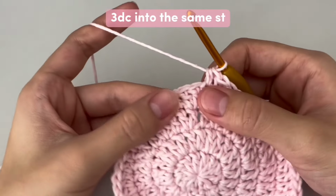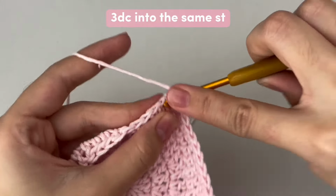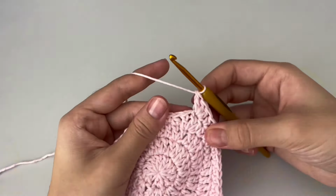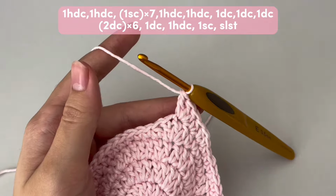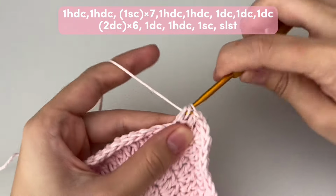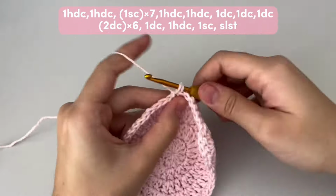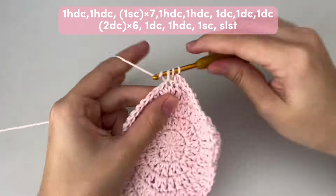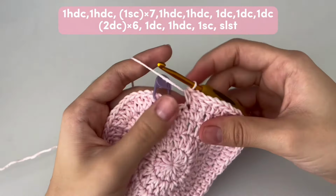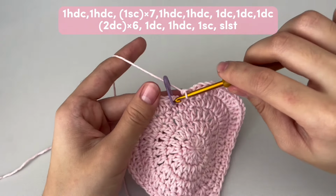And you just get to your middle point. So we are going to make 3 double crochet into the next stitch. 1, 2, and 3. And then the pattern repeat. So 1 half double crochet into the next 2 stitches. So this is our last stitch, and I'm going to make 1 single crochet into that stitch and then slip stitch into our first stitch.